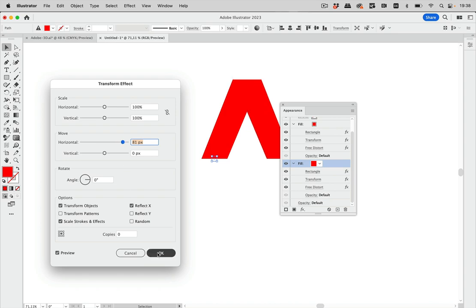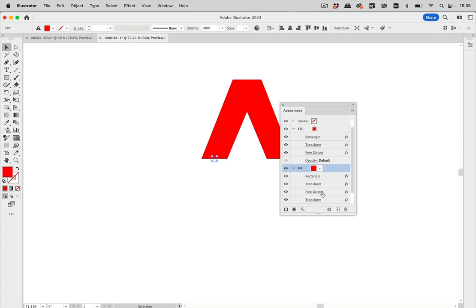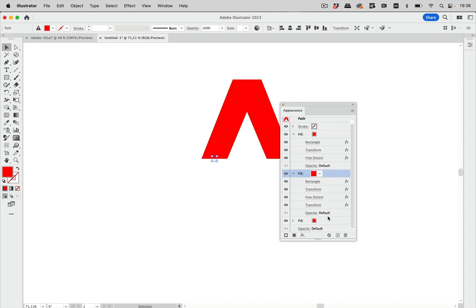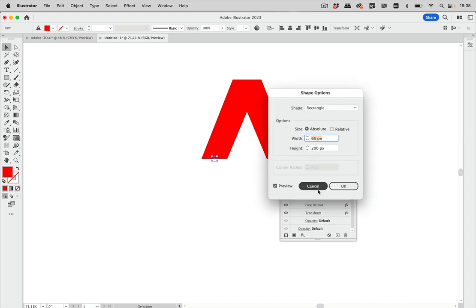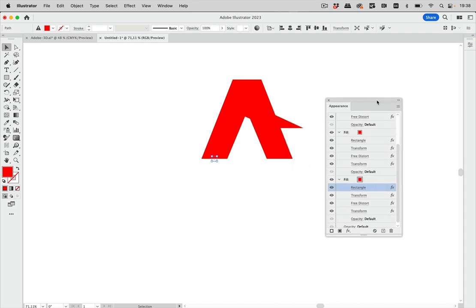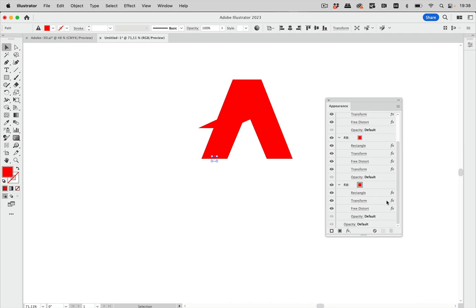Okay, that's nice. And now we need another one of those. So let's duplicate this again. But this time I need a different rectangle, and let's make this 80 by 45. Okay, like so. And let's see, I don't need this one.